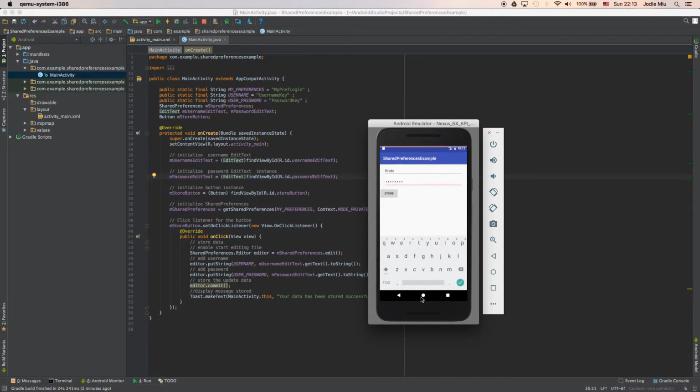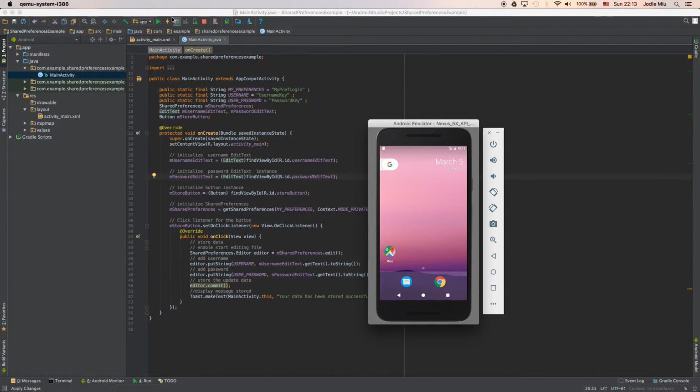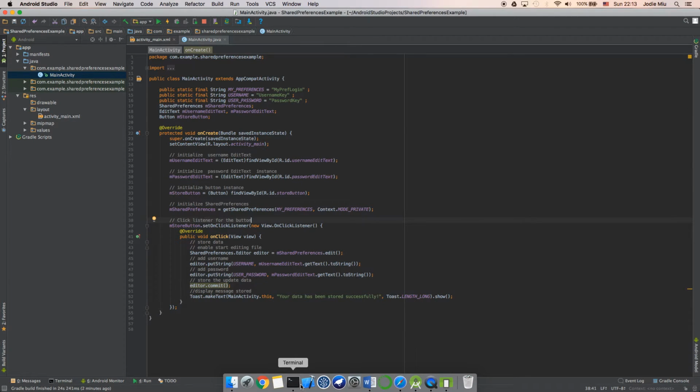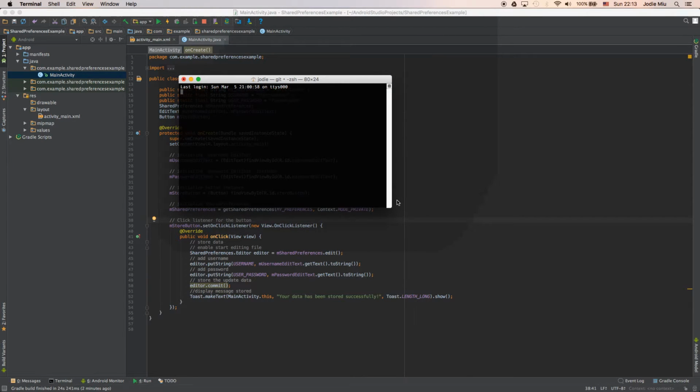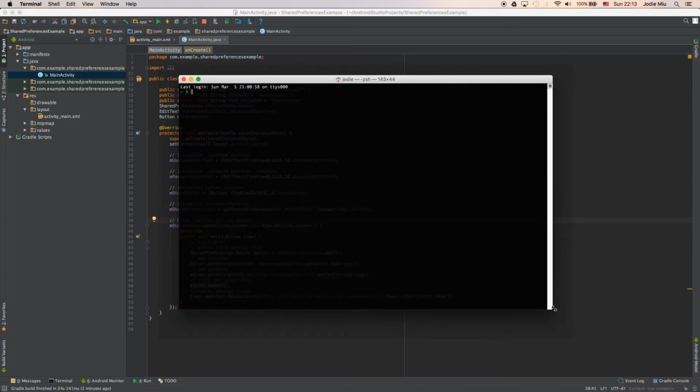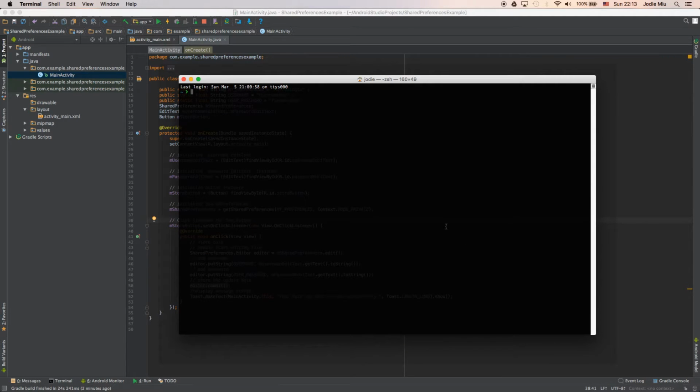Now, I'm going to leave this running because Instant Run will rebuild only the parts that need to be rebuilt and reload the app later. So it will benefit us to leave that running. I'm going to open the terminal. Ooh, look at that. And we are going to see that other people can read the data.